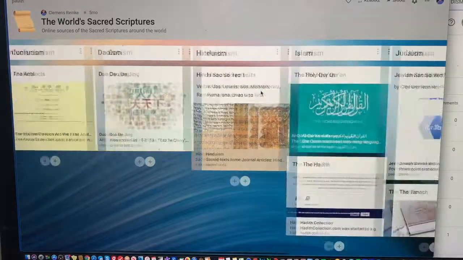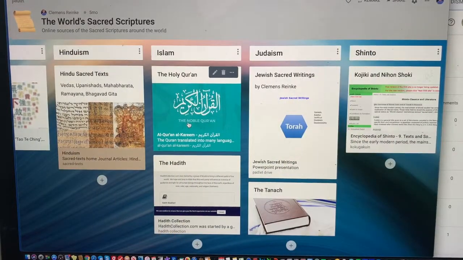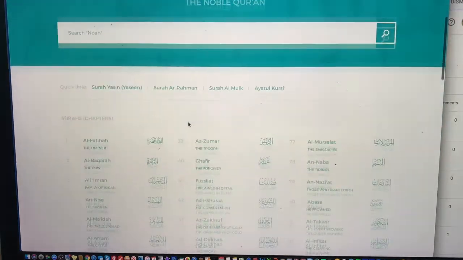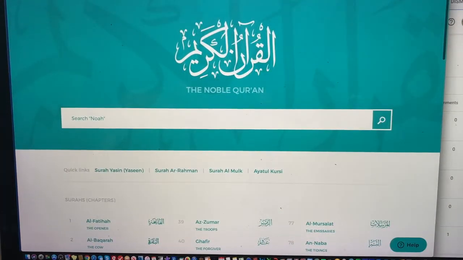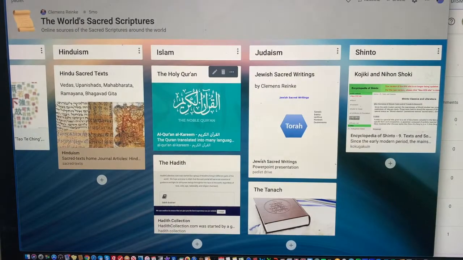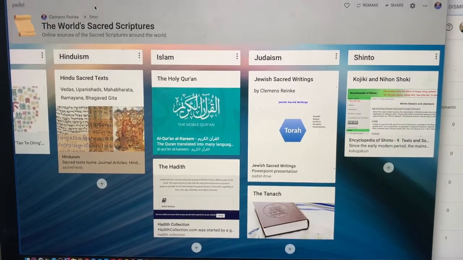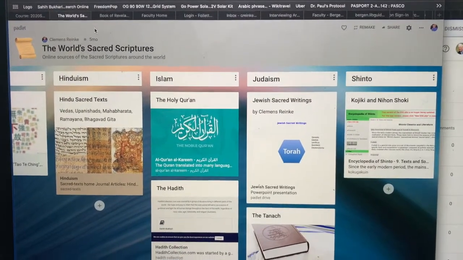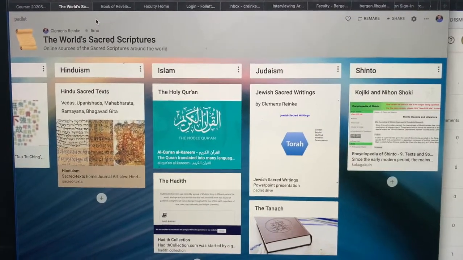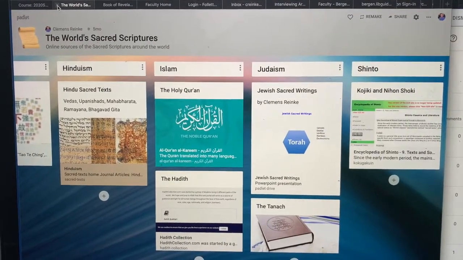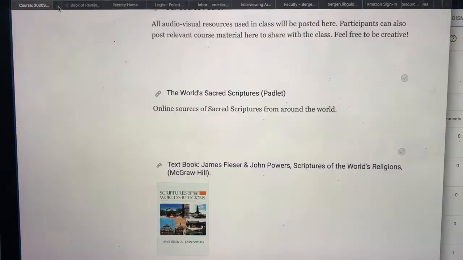So you can click, for example, on the Holy Quran, and it leads you to the website where you find the Quran, right? So let me click that away again. I need to show you actually a bit further up, so that you can see how to maneuver on the top there. Okay. And then you can click this Padlet to go away again too.